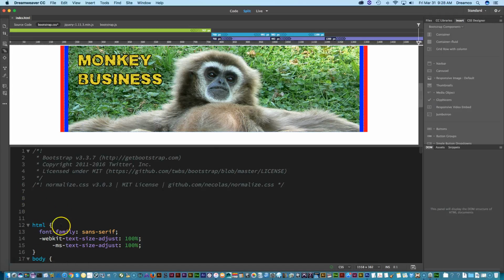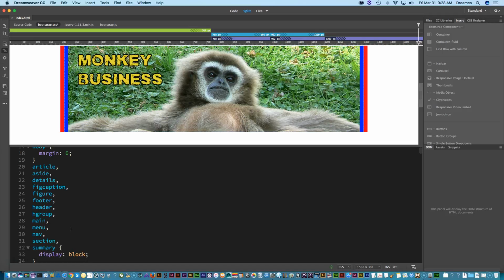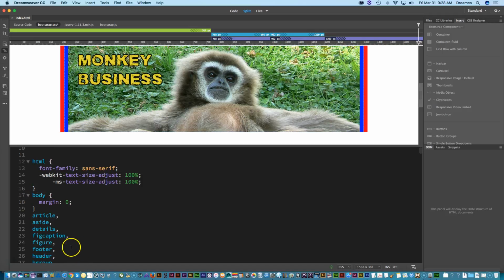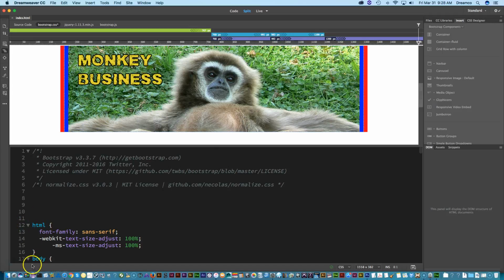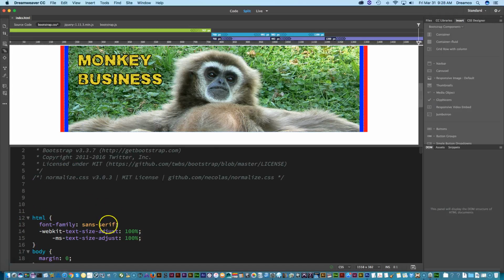So what we're going to do is go up here, and you can see that there's something called a body style. And you can repeat styles. You can have more than one body style in here, and they all kind of add together and apply to the body. Now, what is the body? Body is a keyword, and what it means is anything that you put inside of a body style is going to apply to the entire website. It's the body of the website, right? So I can go up here and type the word body. I can hit my space bar and I can hit the first curly brace, which is to the right of the letter P on the keyboard.